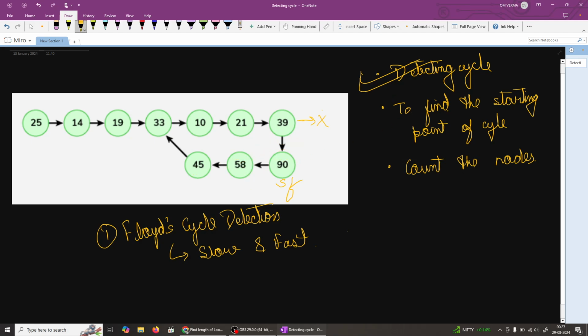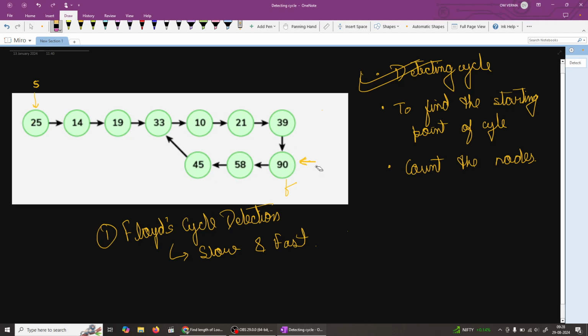Now the second step is how to find the starting point of the cycle. In this Floyd cycle detection itself, take any of the two pointers. We found that at this point the two pointers are meeting. Now put one of the pointers at the start, like I'll be putting slow here, and fast will stay there.